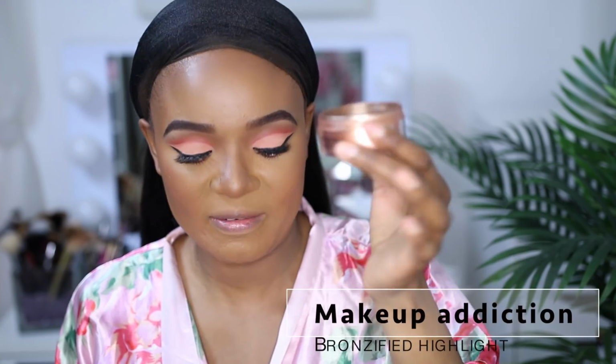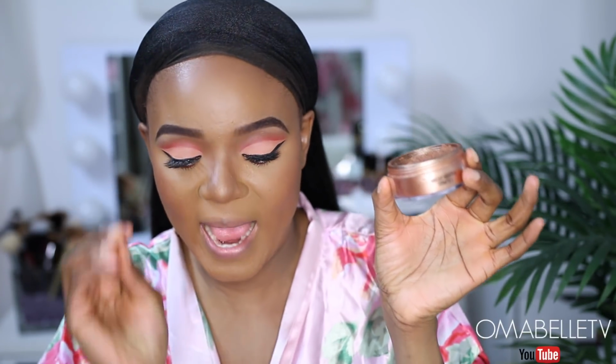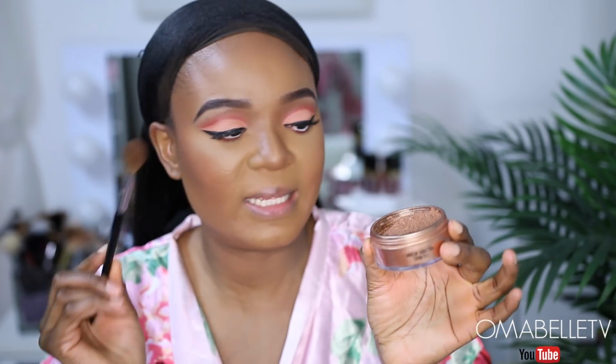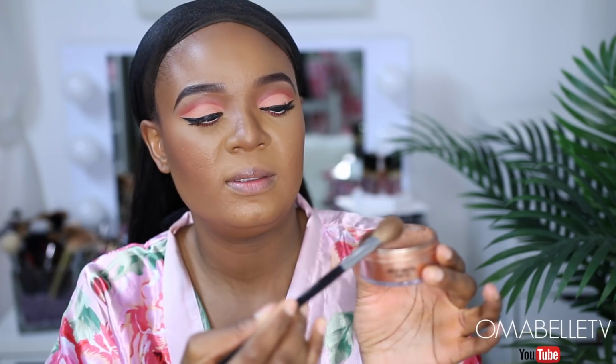For highlight, I'm using Makeup Addiction Highlight in Bronzified, and this is a very nice, powdery highlight, but you want to be careful using this because it tends to get all over the place. Just a little tap of it.